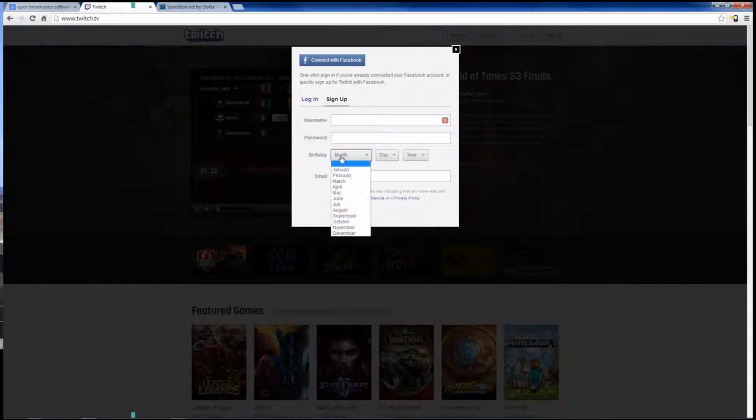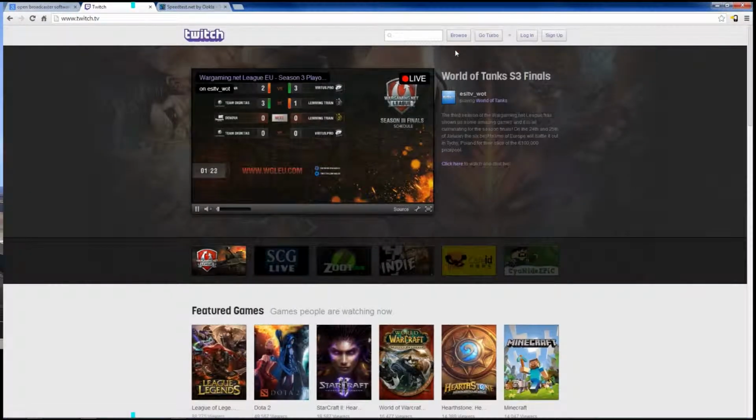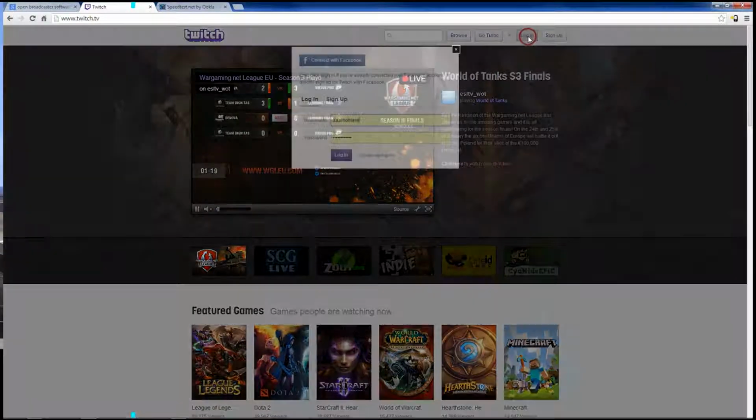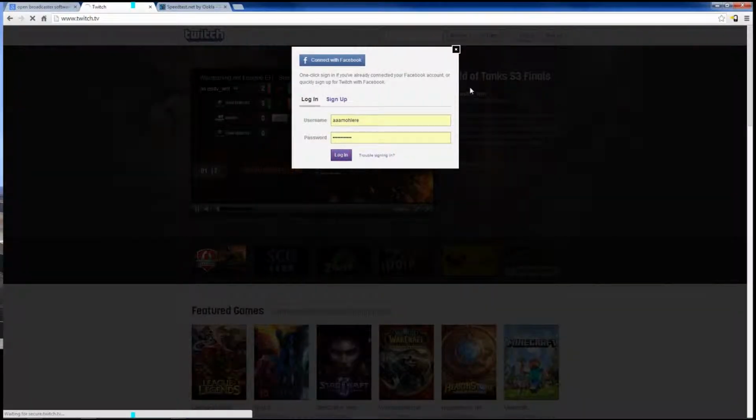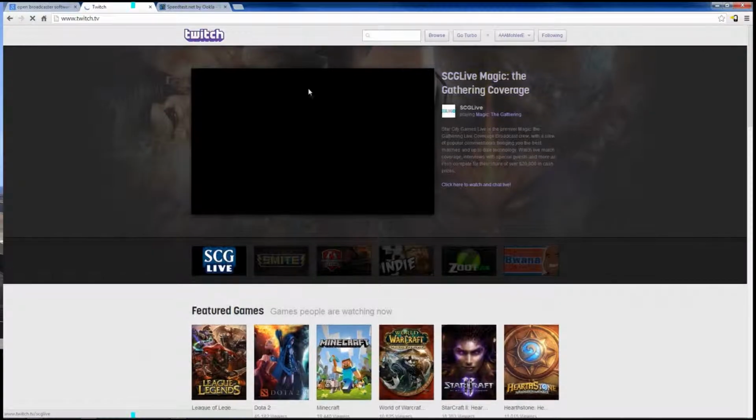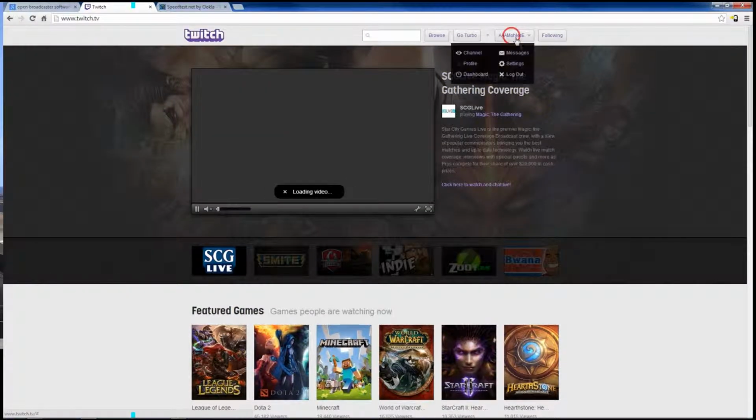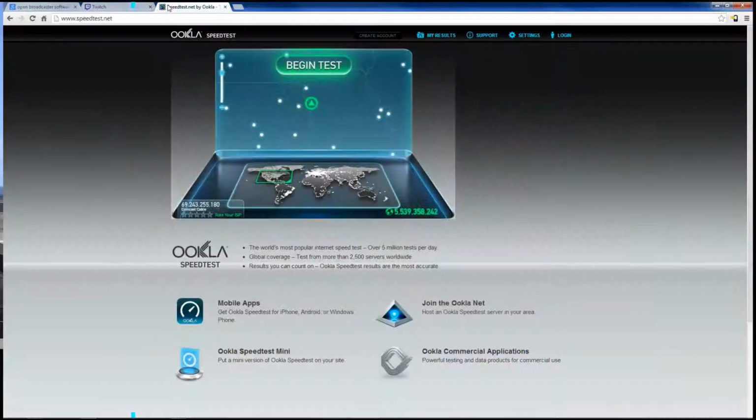So check your password, date of birth, put your email address in, sign up. It's pretty simple. Next thing, you can close that out and go to your login. I'm going to go ahead and log in real quick so that it's up and ready so I can show you other stuff on there when the time comes.